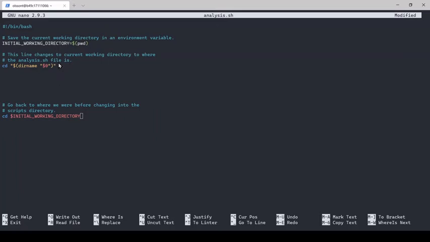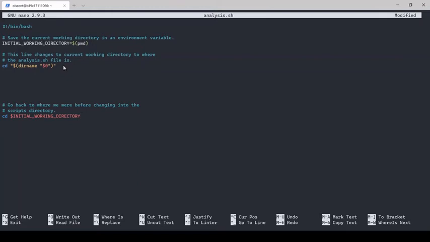And then we're going to do everything from within that directory. That means that we can use relative paths from within this scripts directory. That means that we can run the scripts from anywhere, and we will always get the same result.